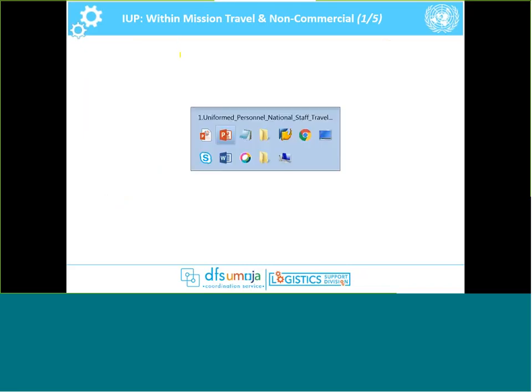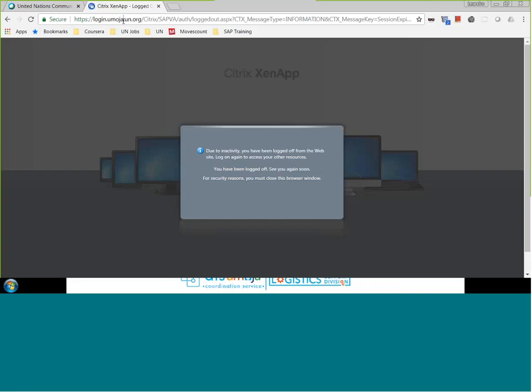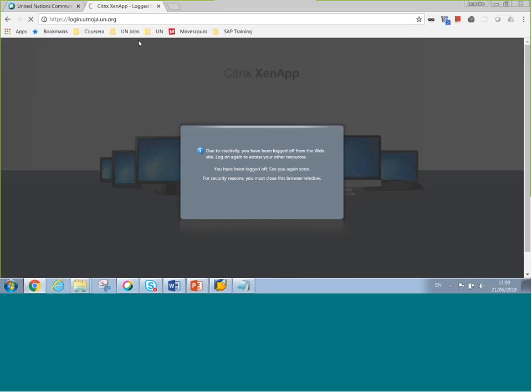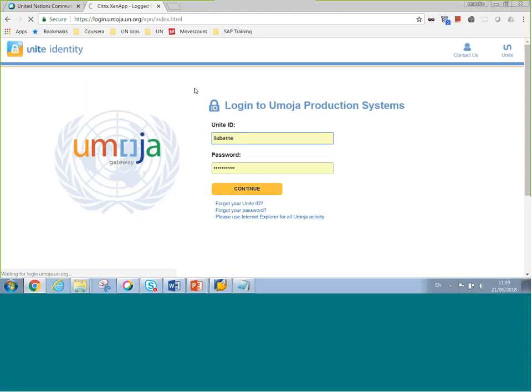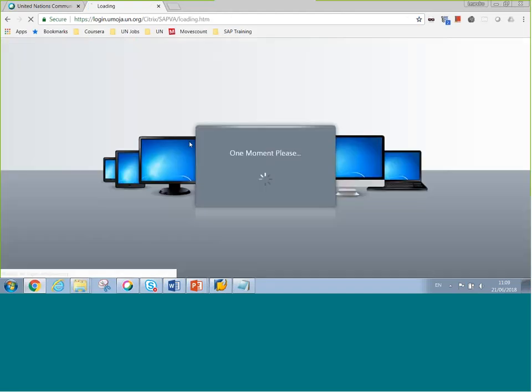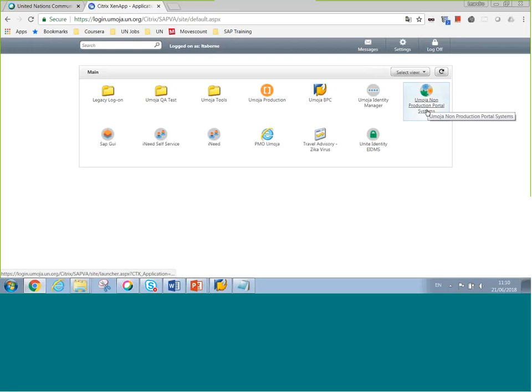Before we move ahead into the next type of travel, I wanted to show you how that part works in the system, to make it not only the presentation, but also to show you how that works in the system. So I'm going to log into the training environment, and I'm going to be playing the role of travel administrator for UP. You should already know how to log into production.